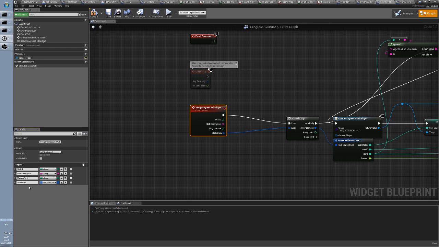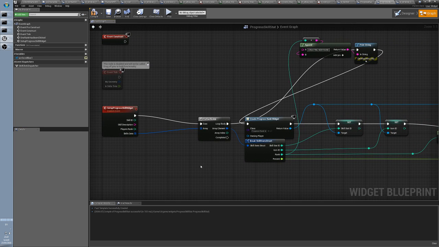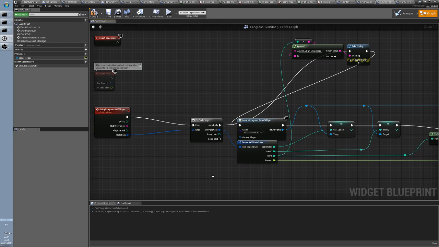Then we need the skill data. But in this case, the skill data should be without percentage, right? Yes, without percentage, because the percentage should be calculated here.